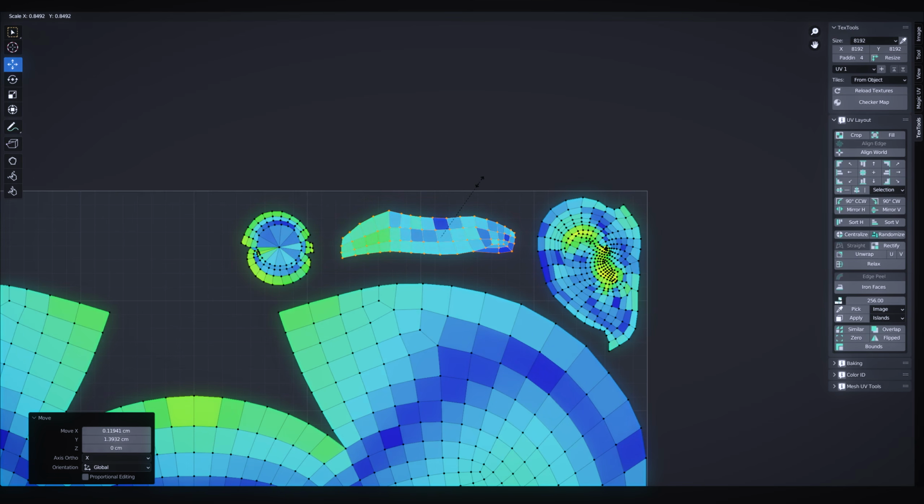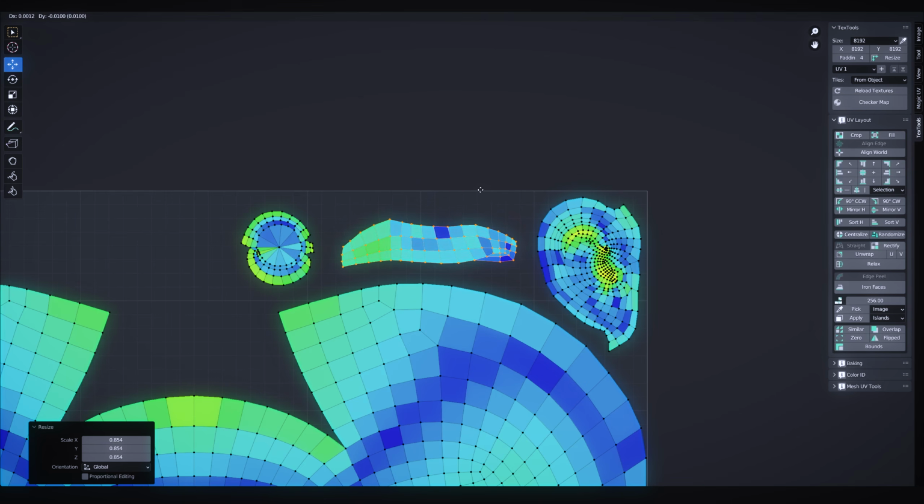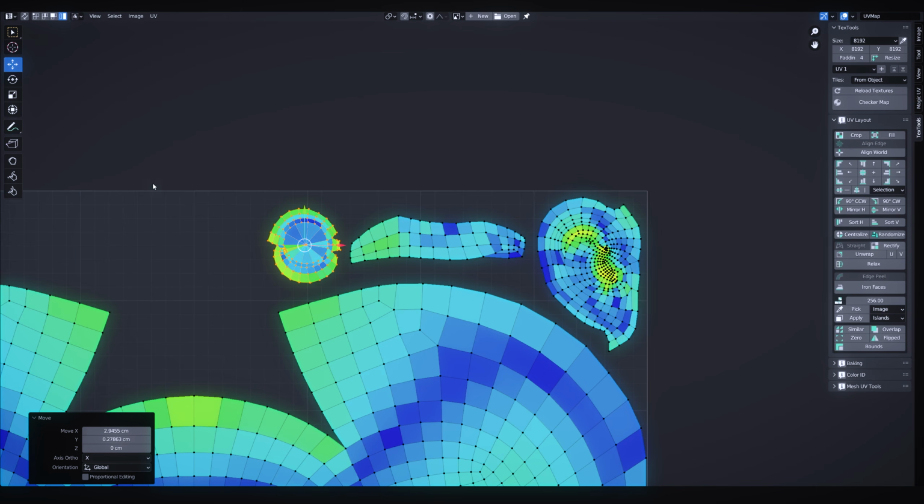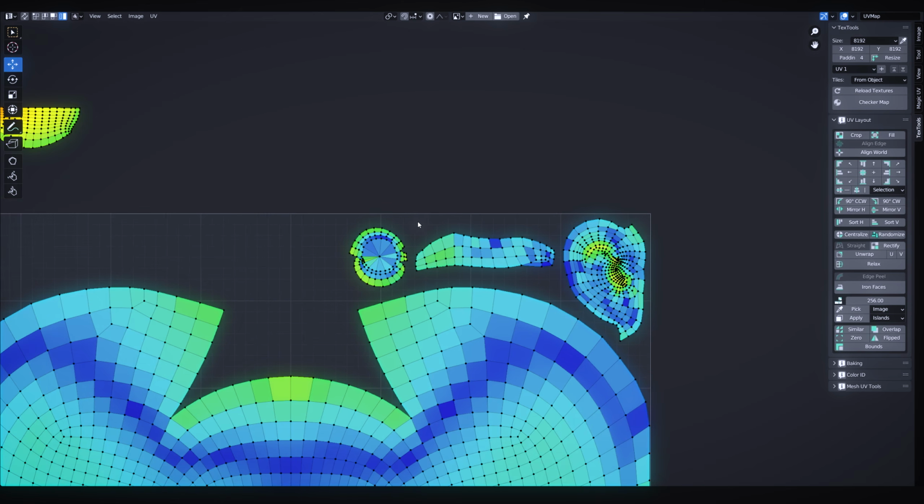You can see that if I'm getting a color that's cyan, then it means that the size here is pretty good in relation to the rest of the UV islands that we have. We're getting a pretty uniform texel density. And then we can fit here the mouth bag in the space that is left right here. There's a few more steps for the mouth bag, so I guess we'll do it afterward.